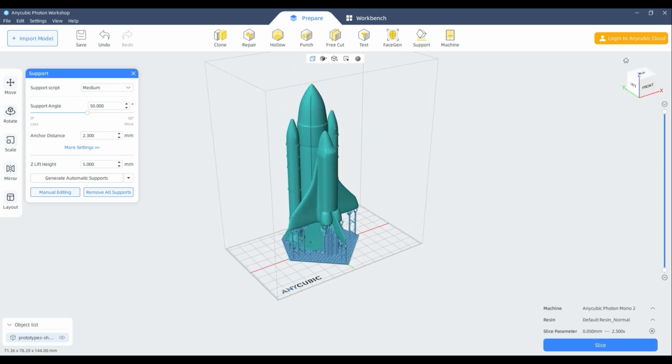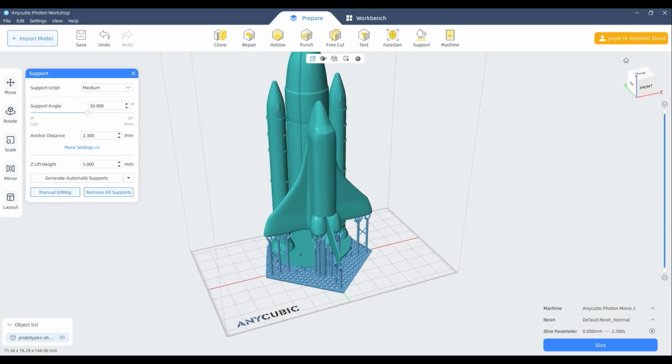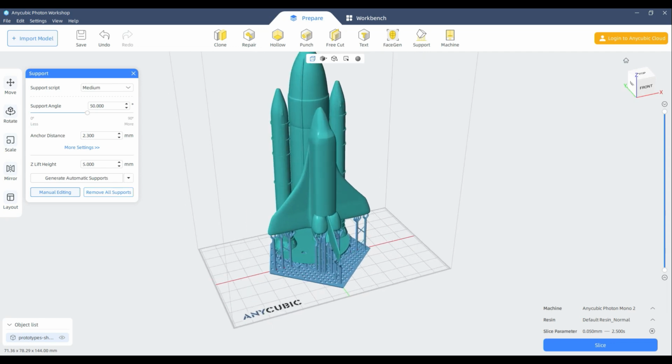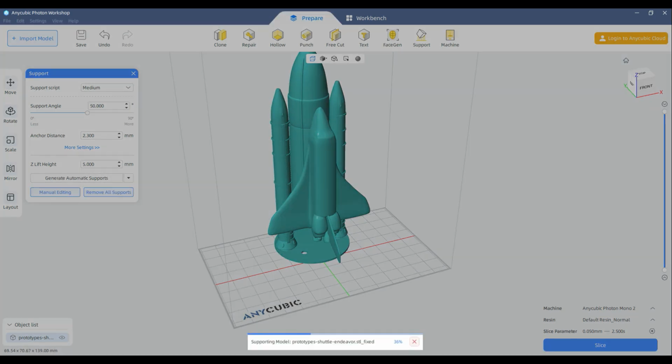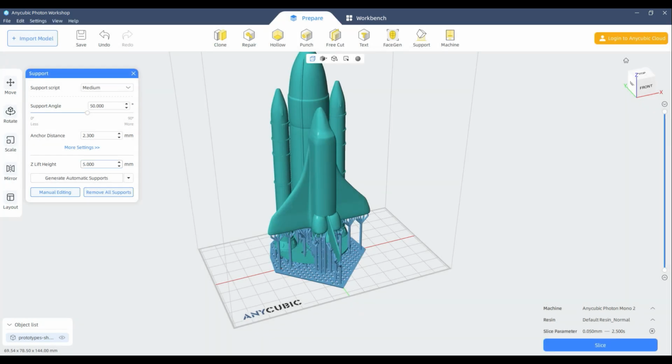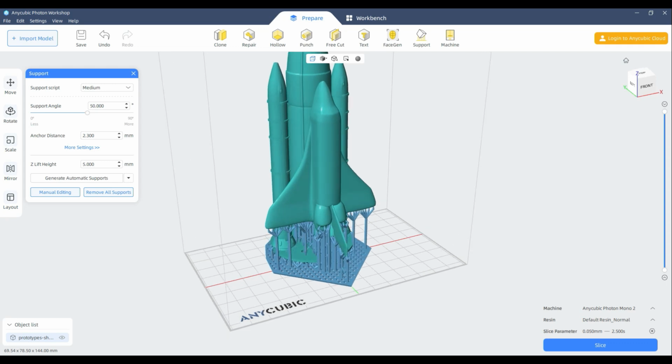This is a pretty straight up model, so there's not going to be that much supports in it. So if you don't like that, let's see if there's a difference here. We're going to remove them all. And then instead of going down to this one, we're going to keep this one here. And you're going to see that they're going to be about the same. And that's how you do supports.